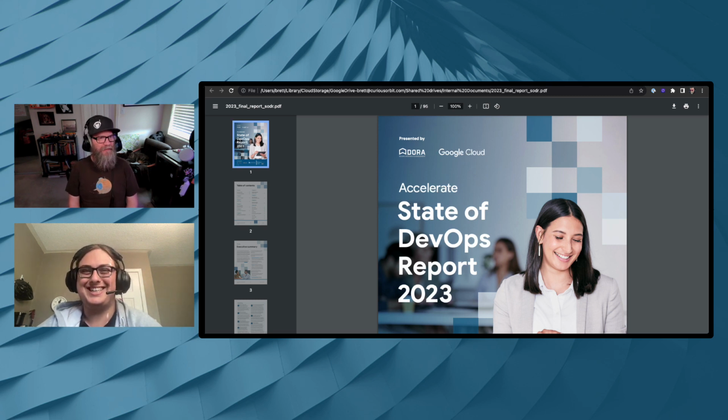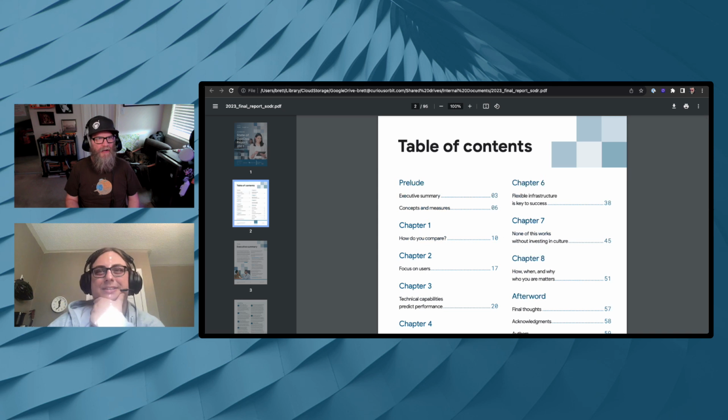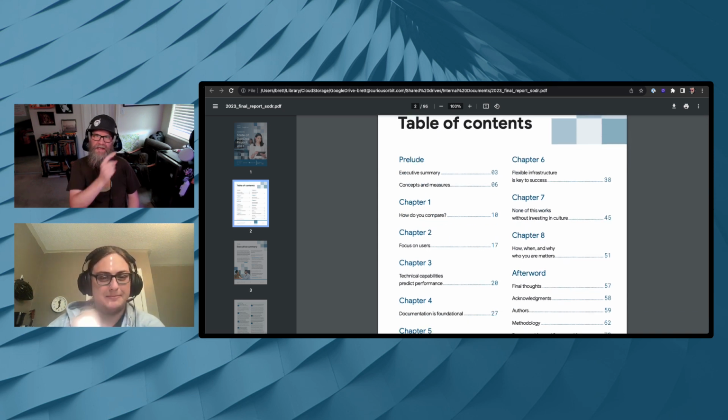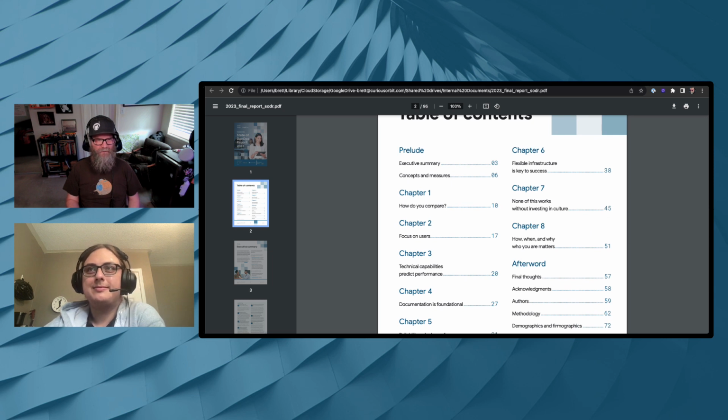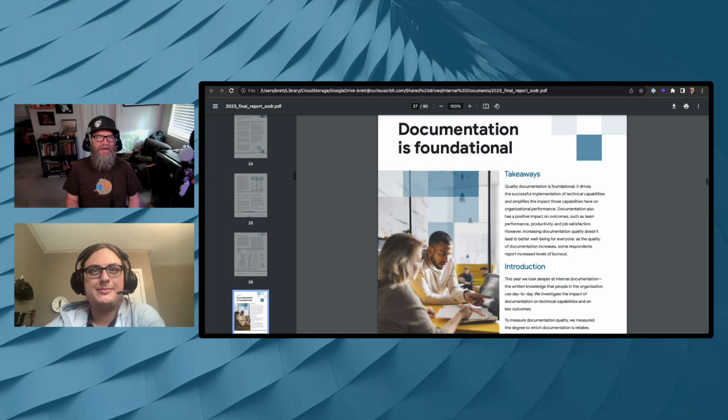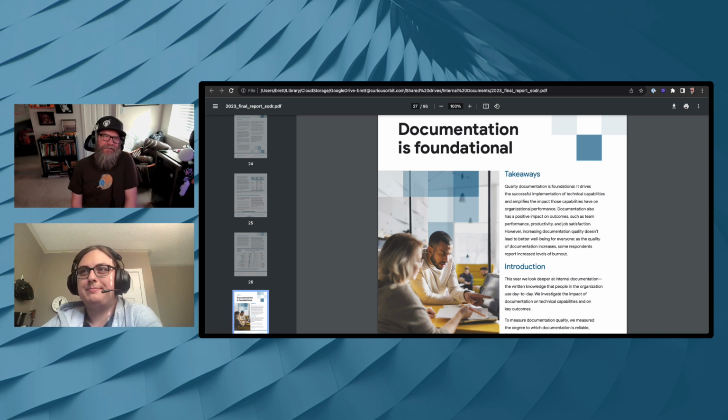The thing I wanted to point out, and this is the segue I was thinking about from the last slide, is chapter 4, documentation is foundational. It's really interesting here. The first sentence: quality documentation is foundational. It drives the successful implementation of technical capabilities, and so on. That's good to see. And it's often overlooked.